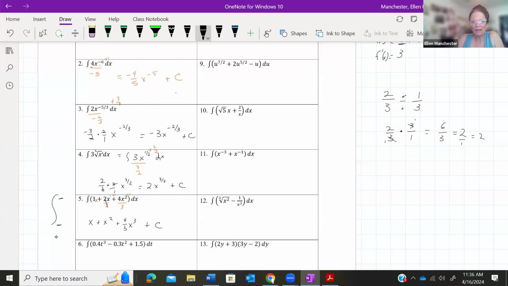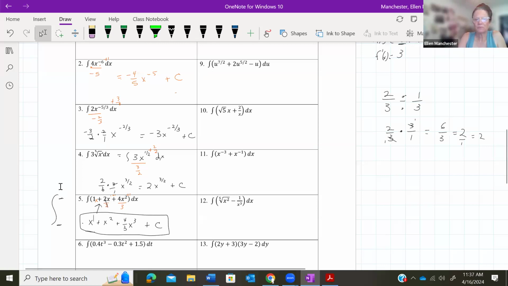If I take it back to the original function, and now I look at this and ask, okay, what's the derivative? Derivative of x is 1. Derivative of x squared is 2x. And derivative of 4/3 x cubed, drop that to the front. The 3's cancel, I end up with a 4, and then minus 1, I end up with x squared. So I know I'm on the right track. I know that this is the function that gives me that as the derivative. So I should be able to go back to what it was.